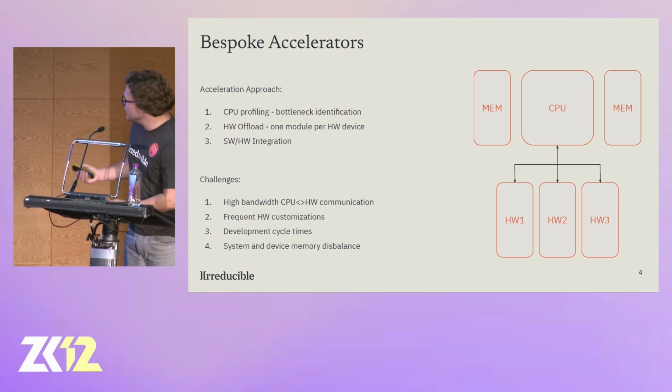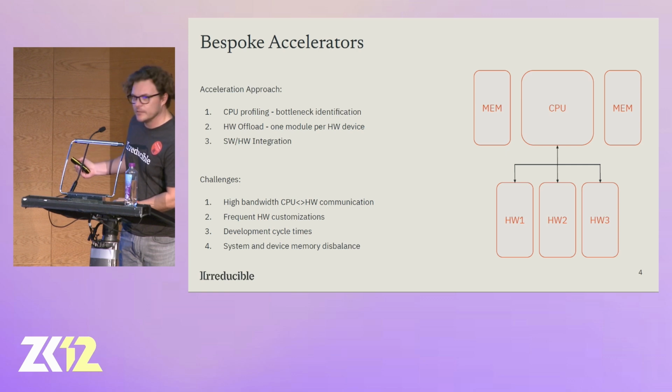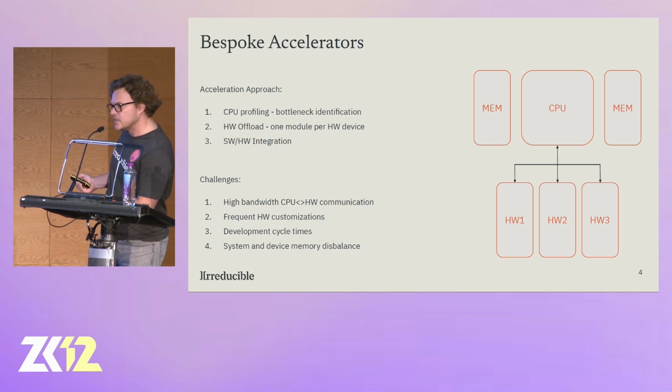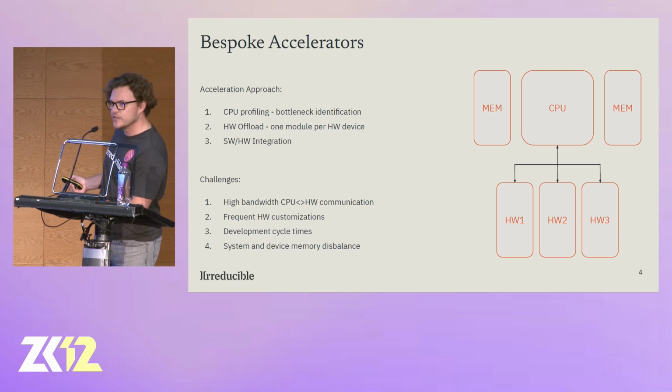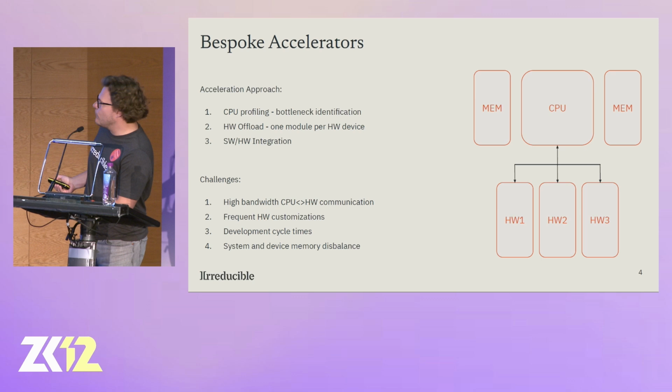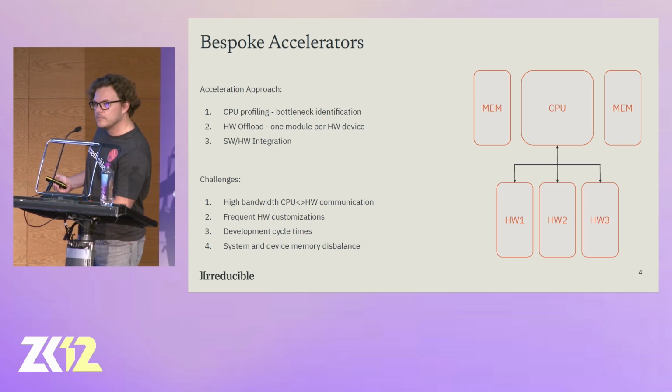I'm just going to mimic a server here, and in a typical server you have a CPU, you have a system memory that talks directly through DIMM slots to the CPU, and then you have the notion of a motherboard. The black line stands here for PCI Express, and then you have several hardware accelerators plugged into PCI slots. These can be GPUs or FPGAs or custom ASIC cards. And you really offload a single module to these and try to accelerate as much as you can.